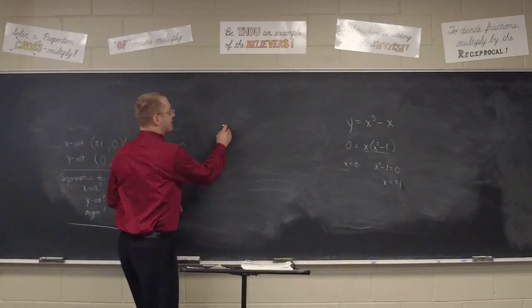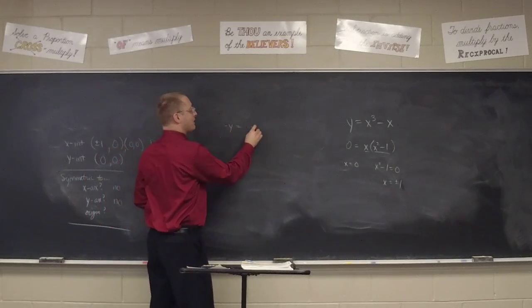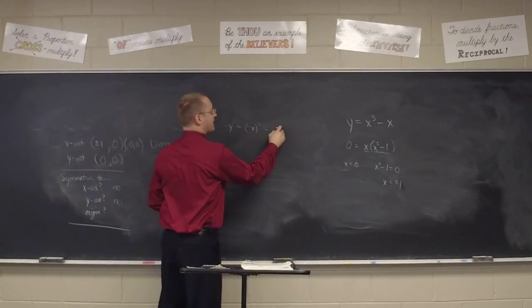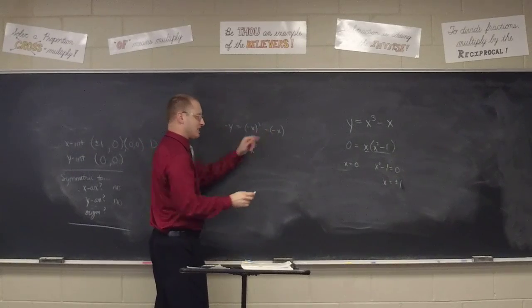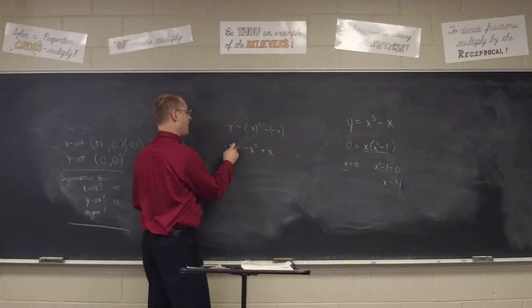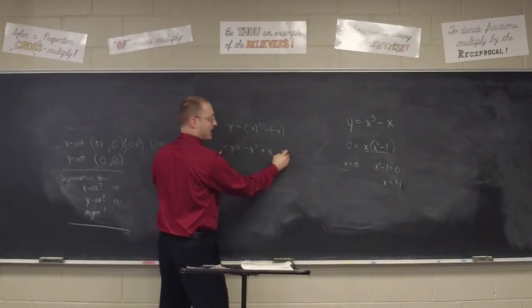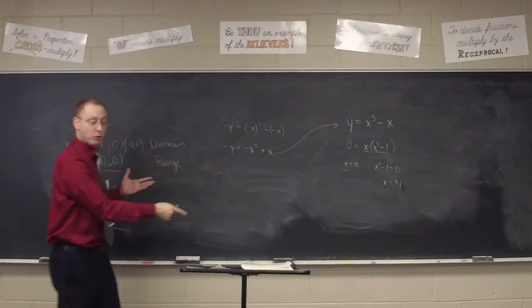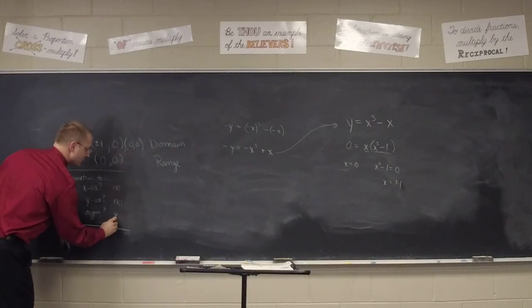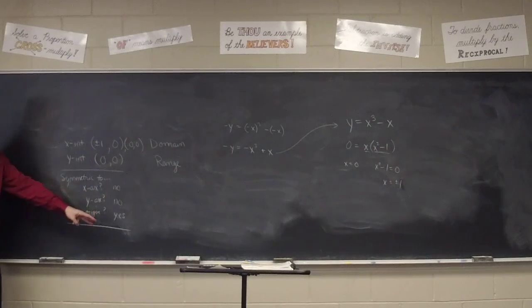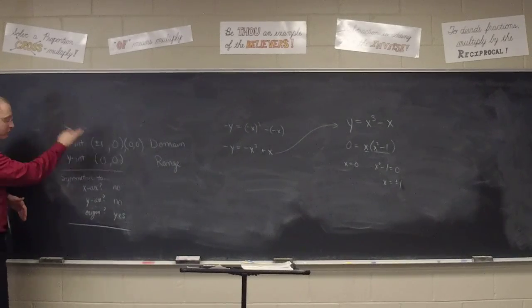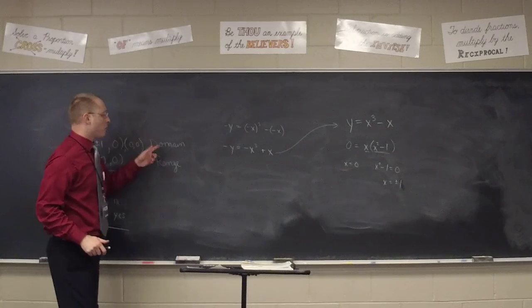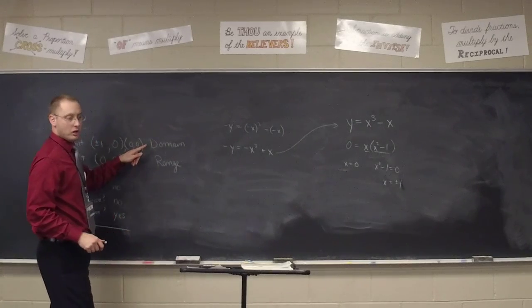Yes. Because you plug in a negative x and then cube it. Negative x when you cube it is negative x cubed. Minus a negative x gives a positive x. Do you see that if I just changed the signs of everything, we'd go right back where we were? So yes, this is a rare no, no, yes type of equation. It is going to be symmetric to the origin, so the third and first quadrants will mirror, second and fourth quadrants will mirror. For the domain, remember we want to set it equal to?